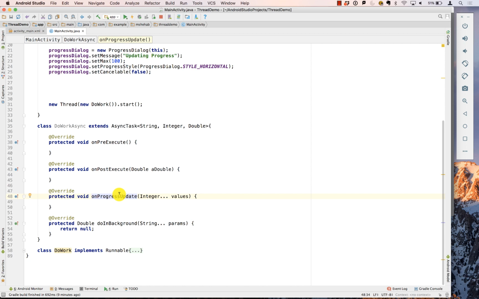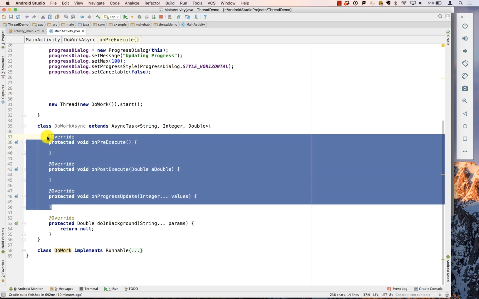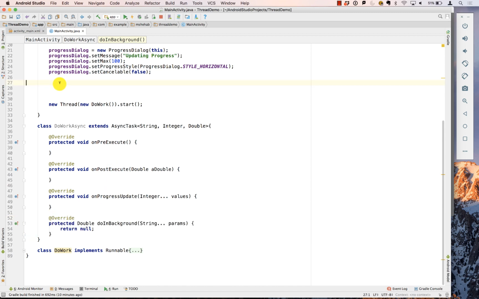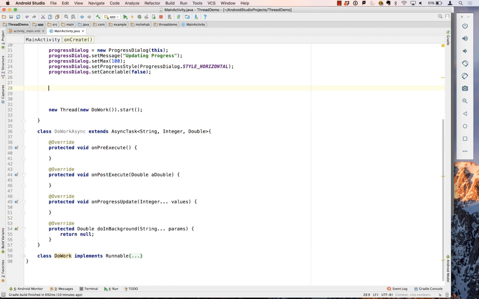So basically you can see that the progress, for example, is going to receive an integer. The onPostExecute receives a double, which is actually being returned back from doInBackground. Okay, so let's print some log messages and see. Something also to pay attention to is that these three methods actually execute in the main thread, and this method will execute in the child thread. So let's try to figure out which thread we are running in.